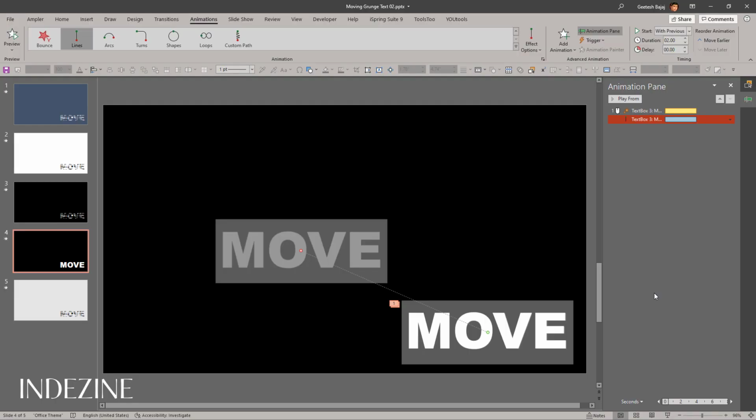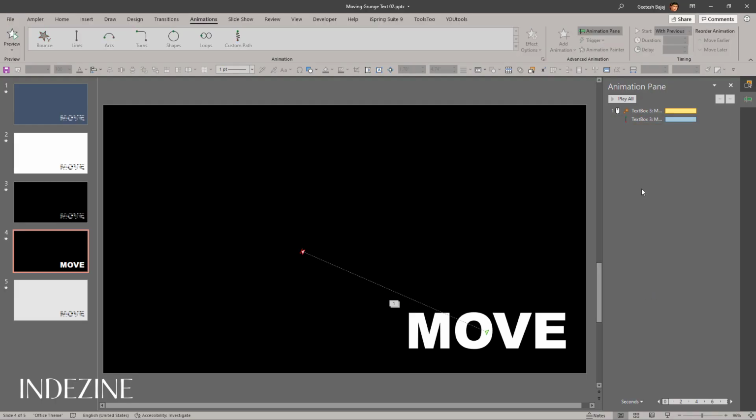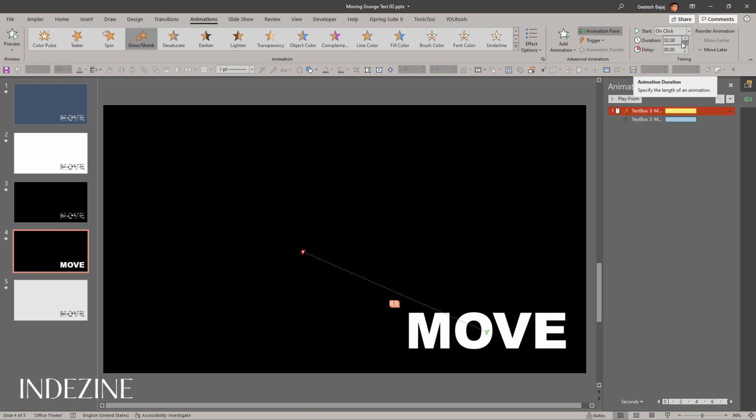Let's go and play it again. There you go. We sort of have exactly what we're looking for. And that's a good speed, but if you want, we could change the speed. We could increase it, just go here and drag it as you want. I'm going to press undo, or I could also change the duration here. I could also add a delay, but that's something we won't cover now.